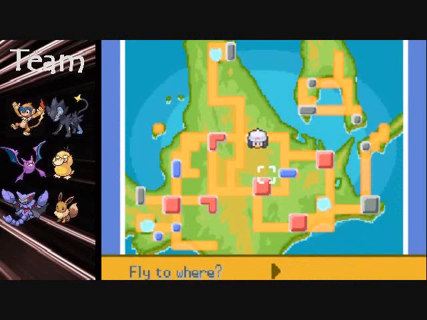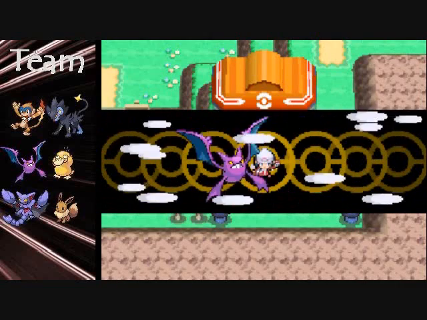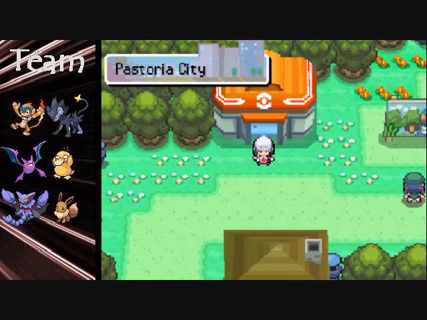Finally, we're going to do this route I've been talking so much about. To get to it, you want to go to Pastoria City. I know you were wondering this entire time: what's that area west of Pastoria City, south of Hearthome City, I think its name is? Well, that's where we're going today.